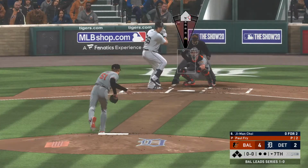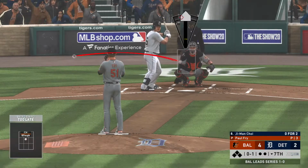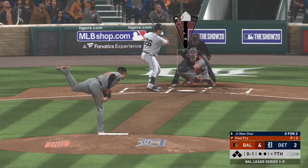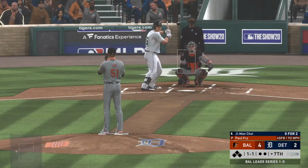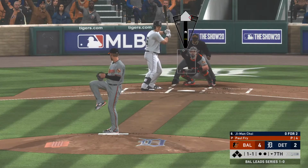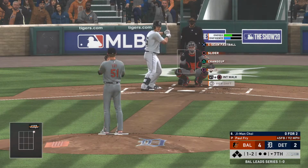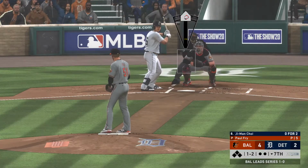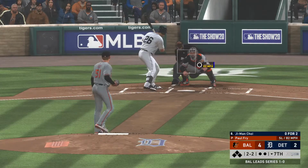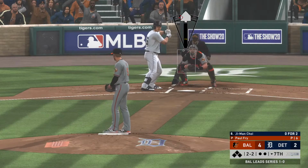Even though we're moving into the back end of this game, they're only down by a couple of runs. You know that old slogan, a bloop and a blast? They could certainly use that right now. Off the plate and in. It's a ball and a strike. Fastball called strike. 1 and 2. Good plate discipline to lay off the slider that time, and he draws even at 2 and 2.